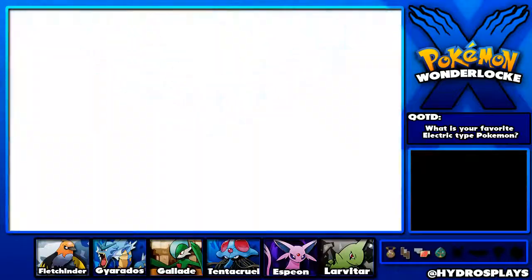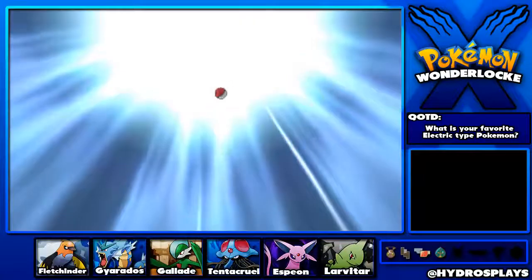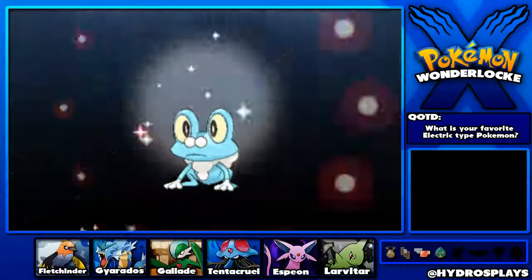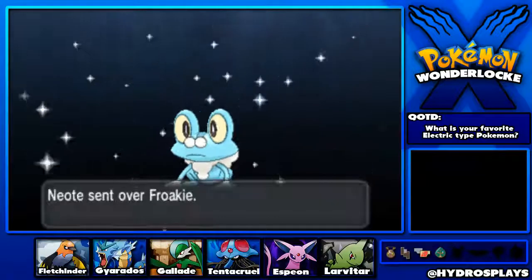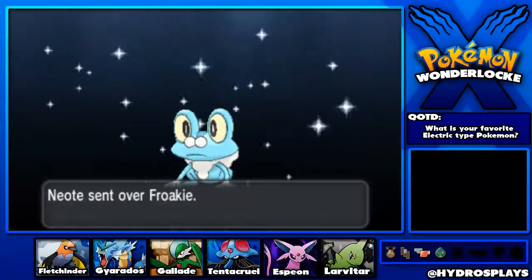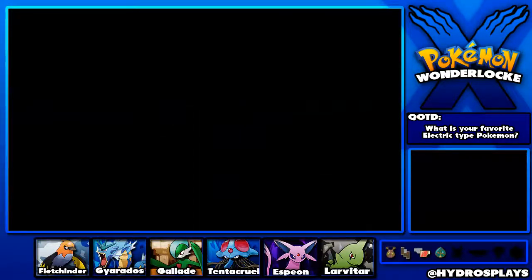We got a Froakie, so we incorporate the dupe's claws. Incorporating dupe's claws for this little Froakie, because we do already have a Frogadier, but we did already get a Froakie from Wonder Trade a while back. So we're gonna go ahead and Wonder Trade this Froakie right back out, because dupes, I don't want to have another one, I want to have something different.